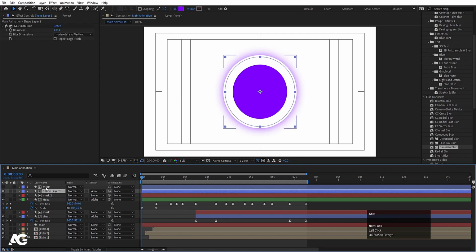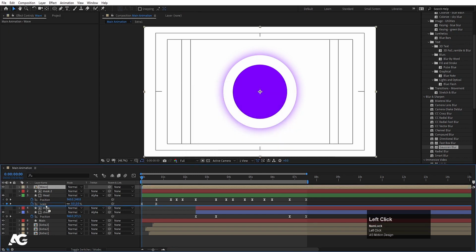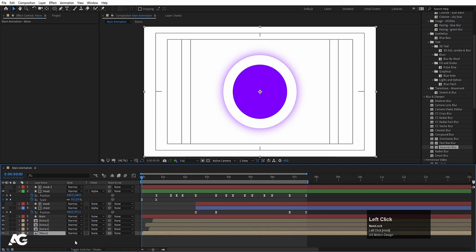Now select this shape layer and this mask, press S, Ctrl Shift C, and let's call this wave, and hit OK and bring it downwards like that. Press S, let's decrease the scale, let's call it like 0, create one keyframe and go to around 1. Let's increase the size of it.